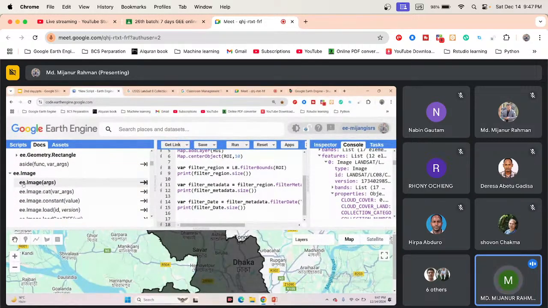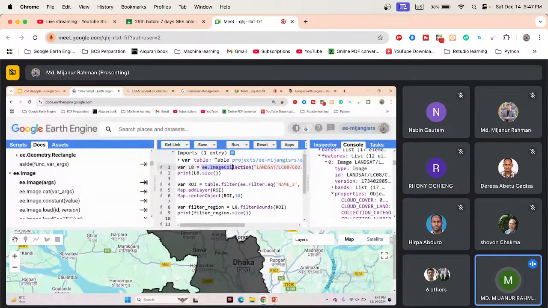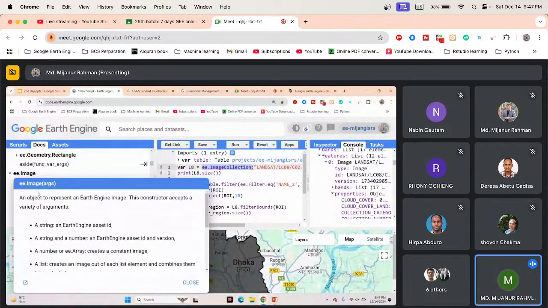When you stored a collection, you already know we have to use the function ee.ImageCollection and then put the directory. But in this case I want to visualize only a single image. You can see this function ee.Image, and then we define the id, a string, the Earth Engine asset id.